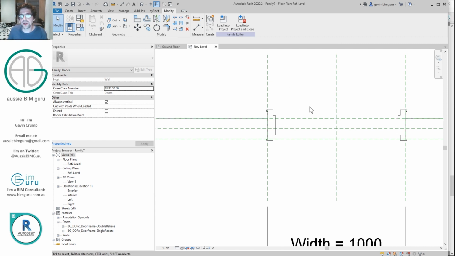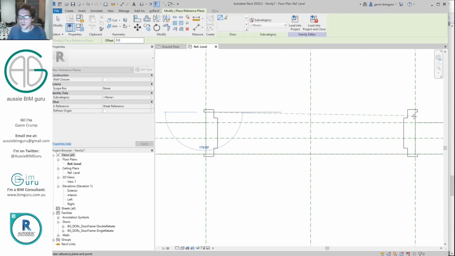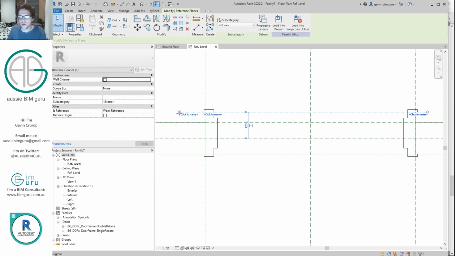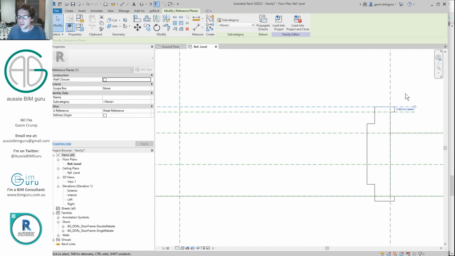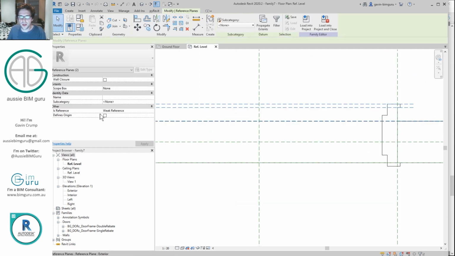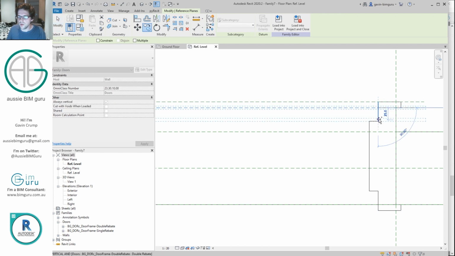Now later on I am actually going to have to place some hinges against the wall. So what I'm going to do in this case is create a reference plane here, because my hinges are going to go in this corner. And I'm actually going to need to parametrically constrain the depth of my trim as well. I'm going to make these not a reference, just because I don't want them to be dimension 2. And then also just going to create one reference plane back by the leaf thickness.